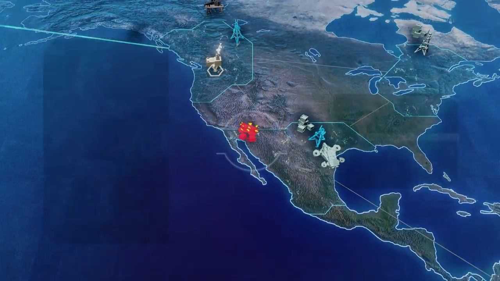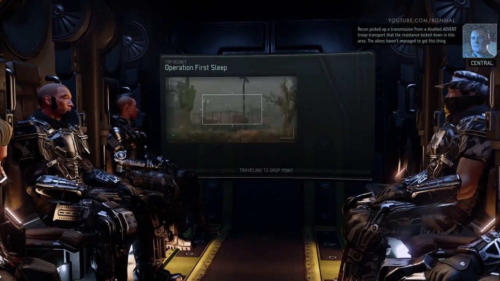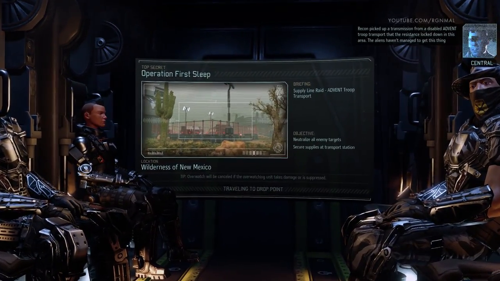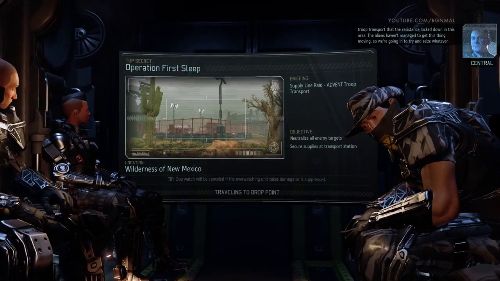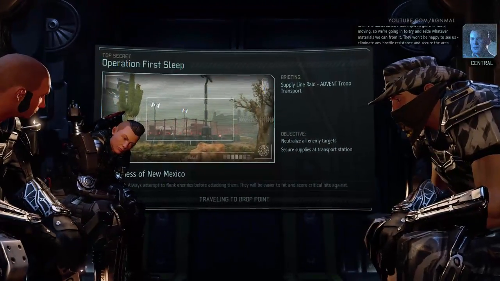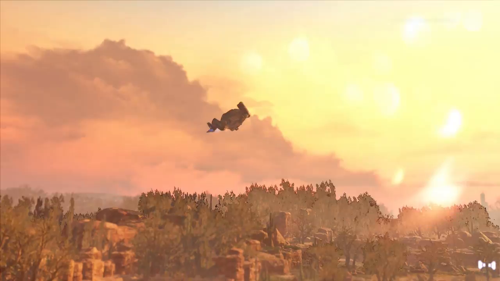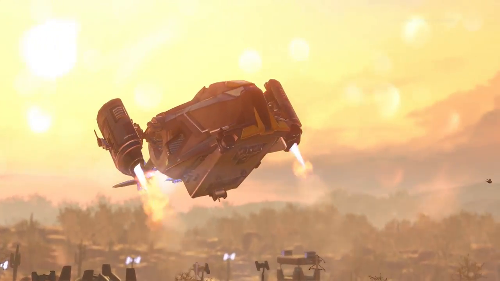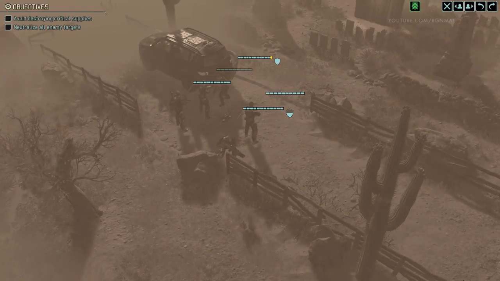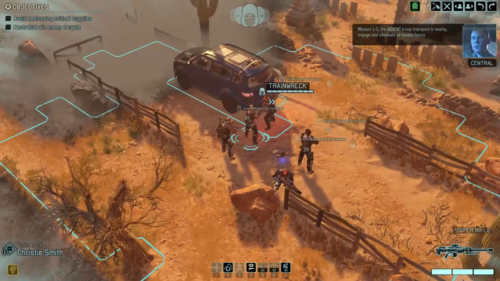Sky Ranger deployed. In position to drop. Copy that. Recon picked up a transmission from a disabled Advent troop transport that the Resistance locked down in this area. The aliens haven't managed to get this thing moving, so we're going in to try and seize whatever materials we can from it. They won't be happy to see us. Eliminate any hostile resistance and secure the area. Copy that. Will do. Menace 1-5, the Advent troop transport is nearby. Engage and eliminate all hostile forces.